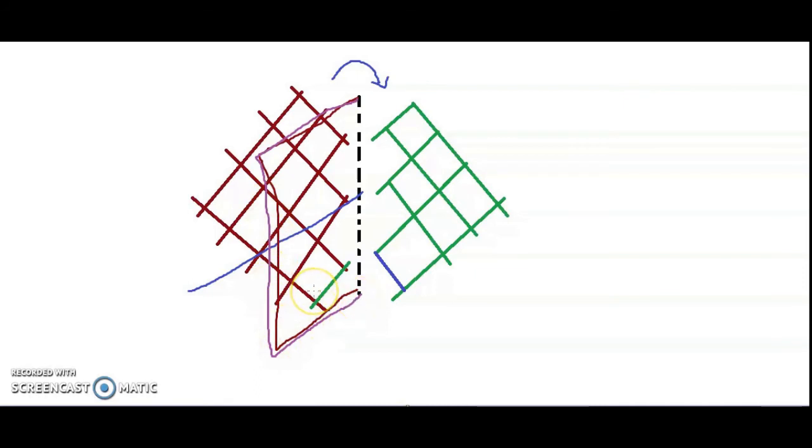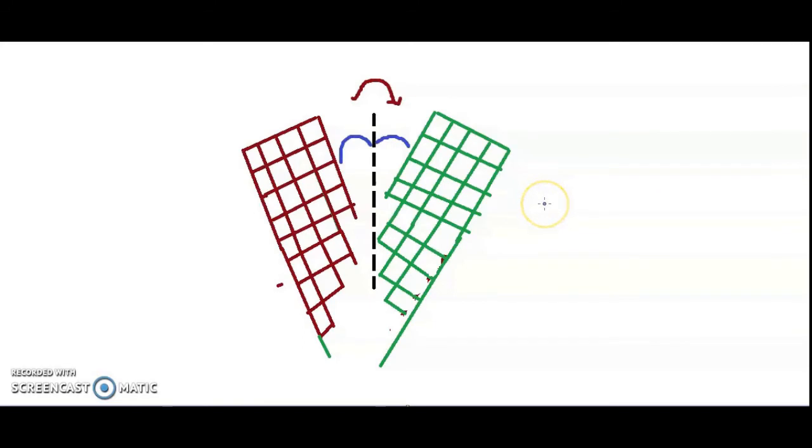Okay, so when the rotation axis is lying parallel to the boundary plane, it is called a tilt boundary. So in the case of a tilt boundary, the rotation axis lies parallel to the boundary plane. The scheme here represents the tilt boundary between two growing grains. Here the grains or crystals on either side are rotated with respect to each other such that the rotation axis lies in the grain boundary plane.